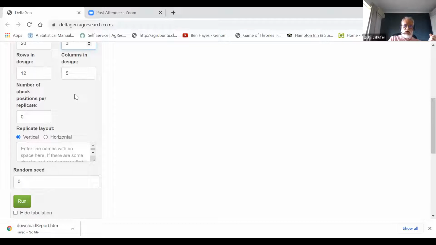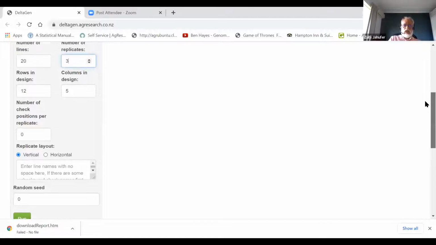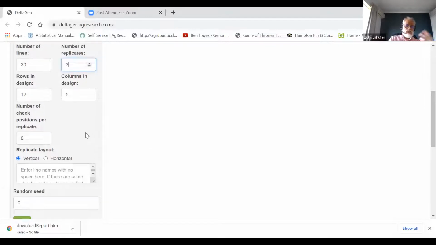Now, if you wish to send the details of your design to a colleague, or you want to have it recorded somewhere, you put a seed number of, let's say, 10, and every time you press run, you get the same randomization.